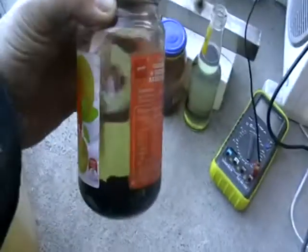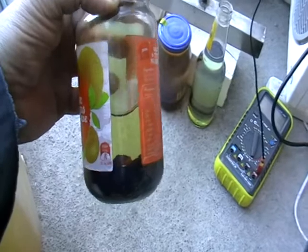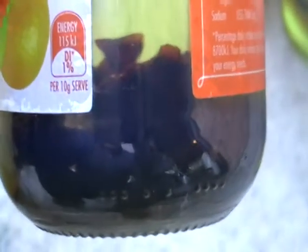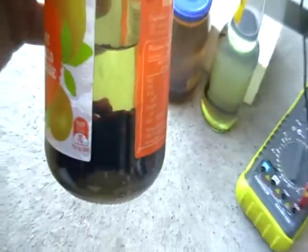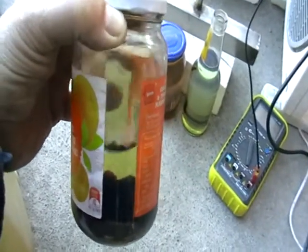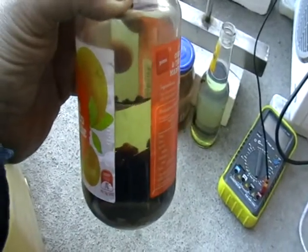I've got a sample here — this one was made out of used transmission oil. Here are the crystals of silica gel on the bottom; they used to be transparent but now they're dark. Just a tiny fraction added and you get fuel like that — absolutely clean. I'm personally using it in my diesel car.